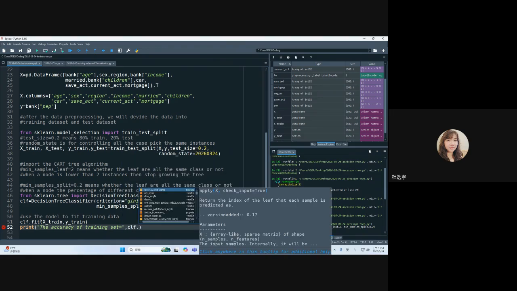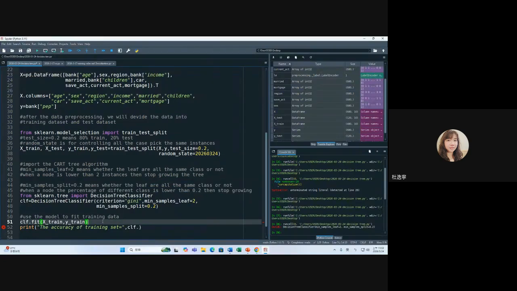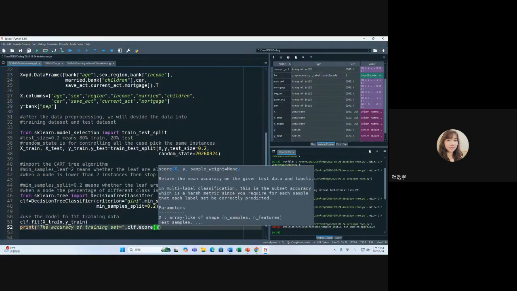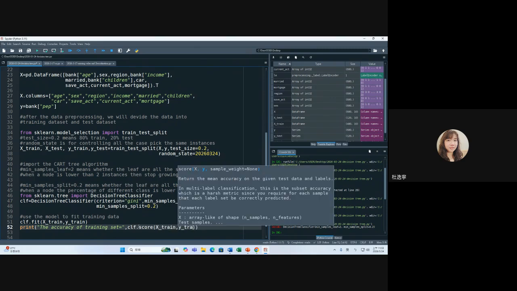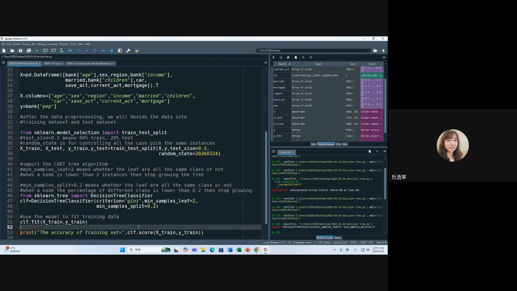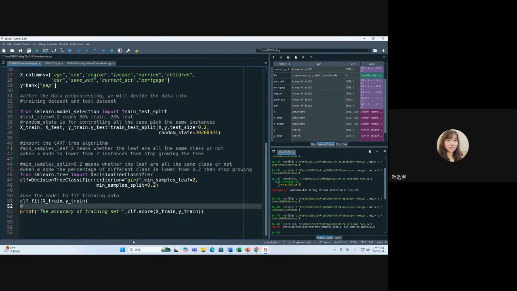You should fit first. 你必须要 fit first, 你才可以有 score。score 就是正确率。X train, Y train. Need to fit first.